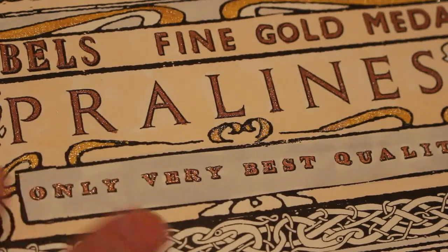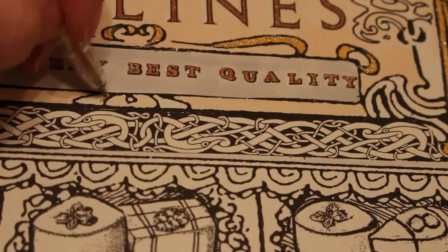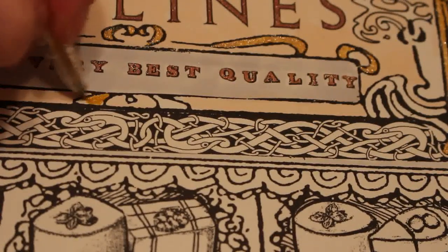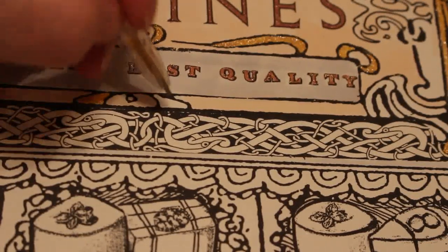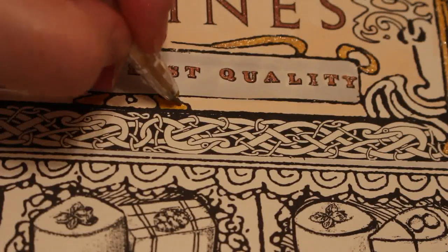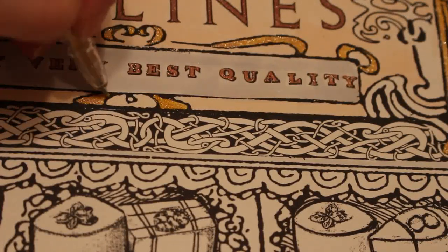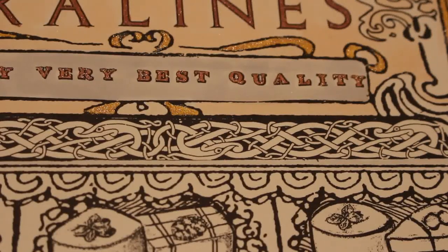I might do those bits of different gold and the top of different yellowy gold. This bit can be gold. Oh dear, we've hardly done anything. So I think this one is going to take a while, my darlings. But it is quite a detailed book. To be honest, there's a lot of details in it.